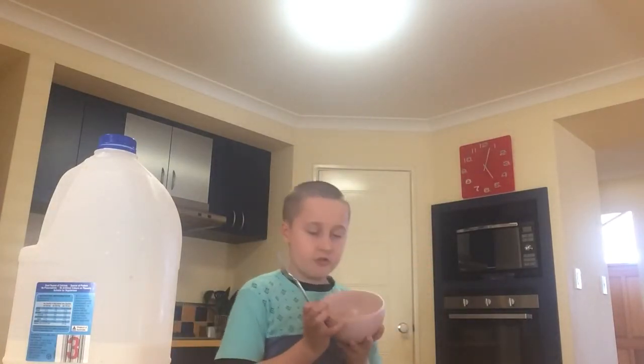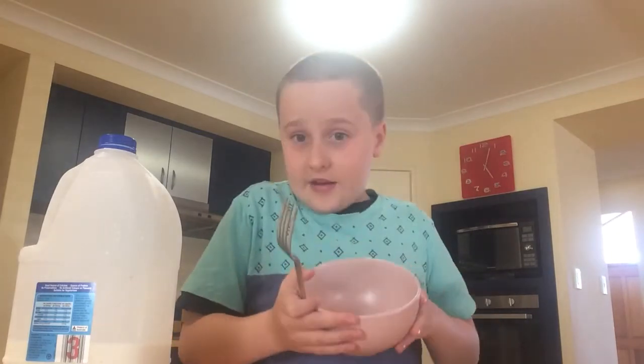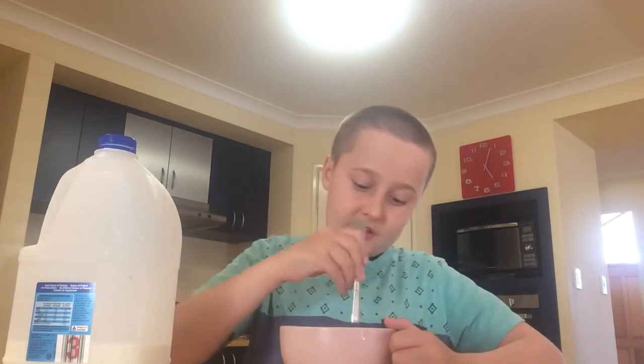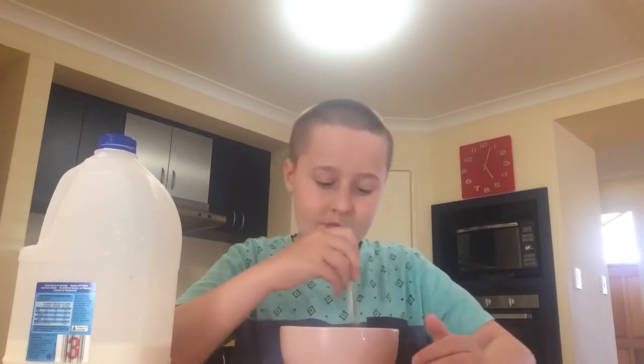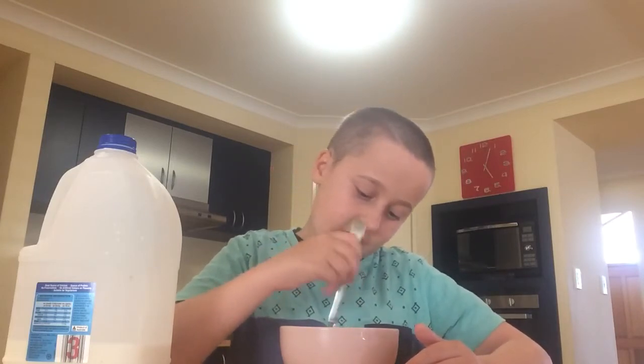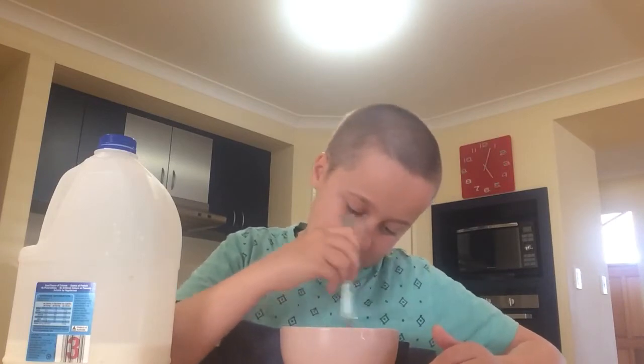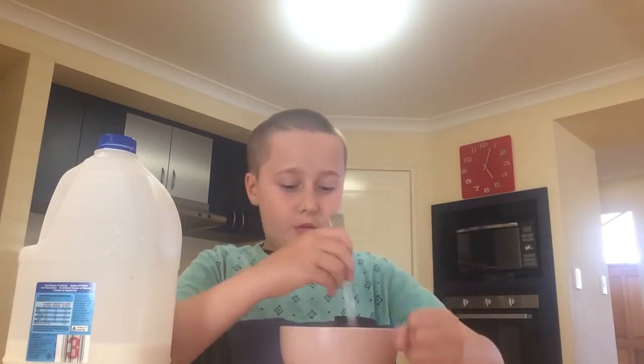You guys can't really see where there's yolk in there — it's hard to see on camera. But in the bowl it'll have the yolk and just some liquid. Then you mix it. This is one of the most important parts. Mix it until it's smooth and there's no more little blob of egg.